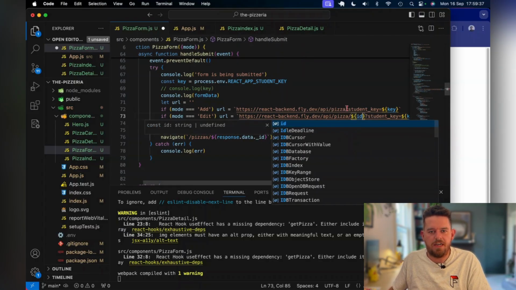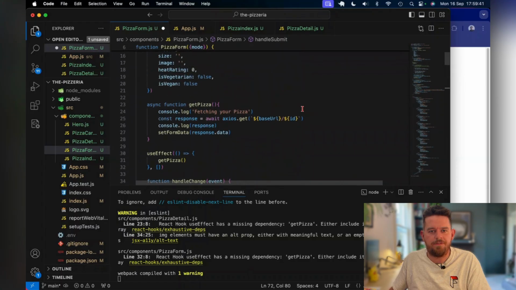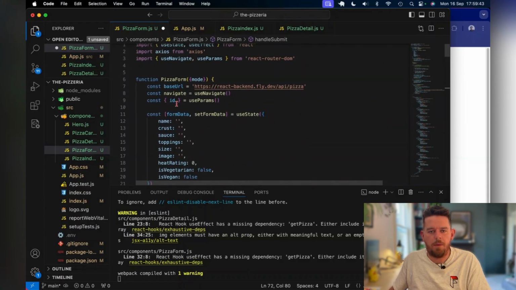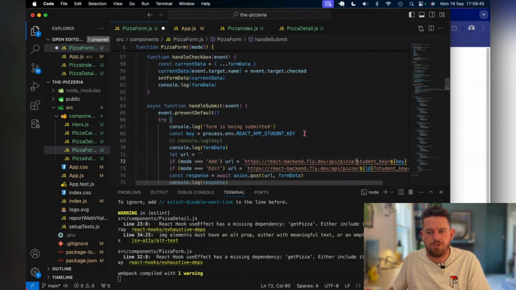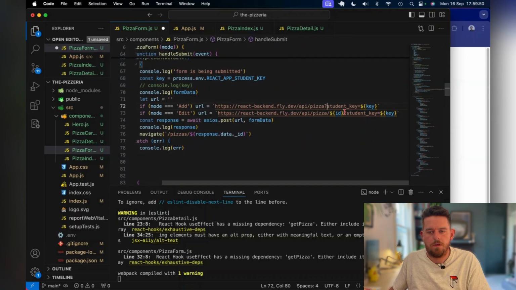We can just use the ID here because we're destructuring our ID from our params up here. I'll just scroll back down so that you can see that a little bit easier. We've got our ID there, and then /edit. And of course, we'll still need our student key in order to edit one of our own pizzas.